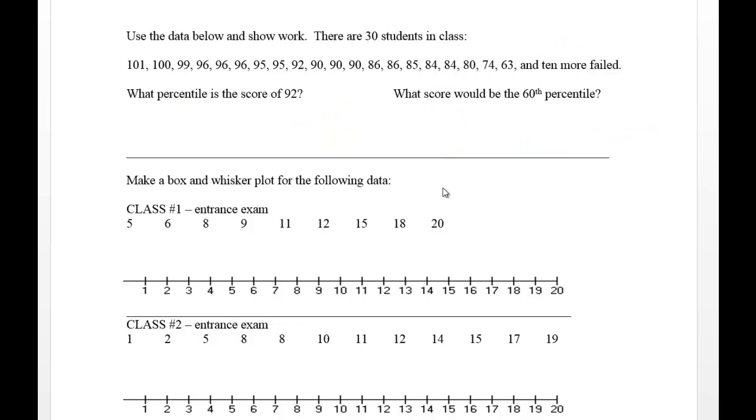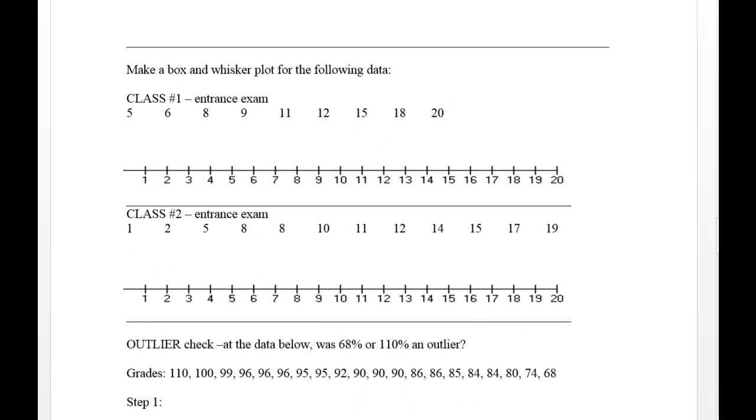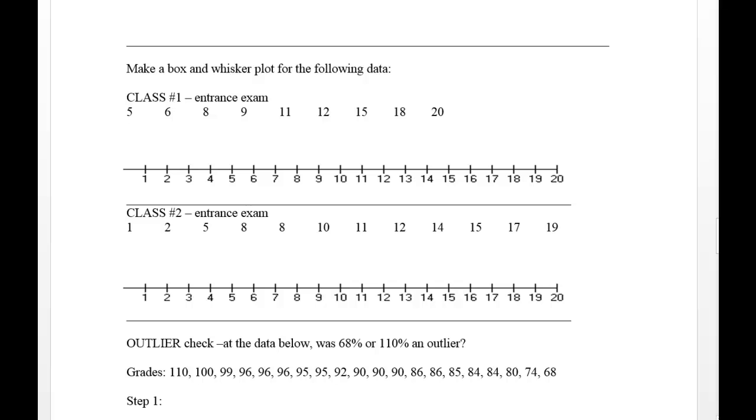Now we're going to look at some box and whisker plots. We're going to look at the box and whisker plots of these two pieces of just classroom sets of data. And to do the box and whisker plot, the first thing we need to do is to find the median. Defining the median is to look for the middle of the set of numbers here. So the median is 11 right there, and so we'll just draw a line at 11, and that's going to be our median here.